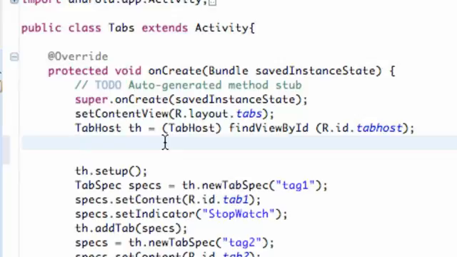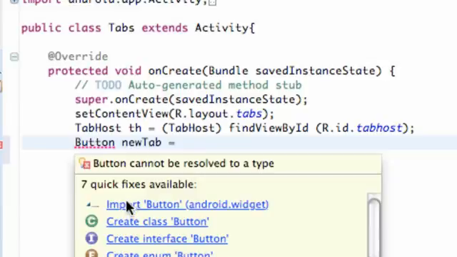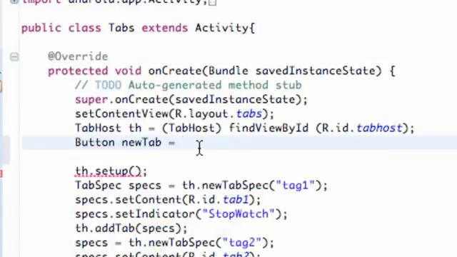So first we just need to set up our reference bridges. So we're going to say button and we're going to say new tab. And again, we have to import the button. I'm also going to set up the references for the next tutorial where we're going to build a simple stopwatch application.